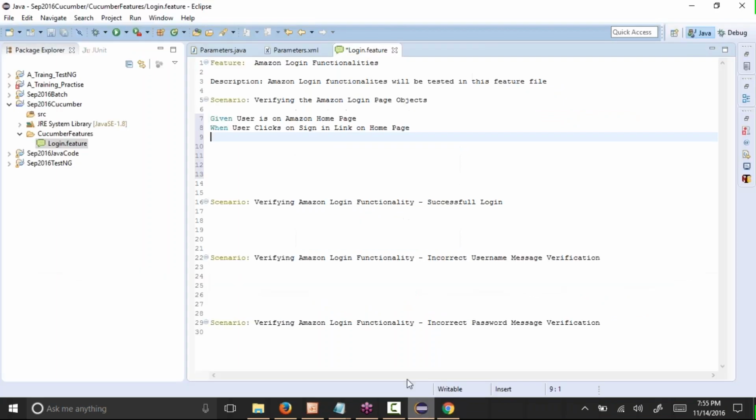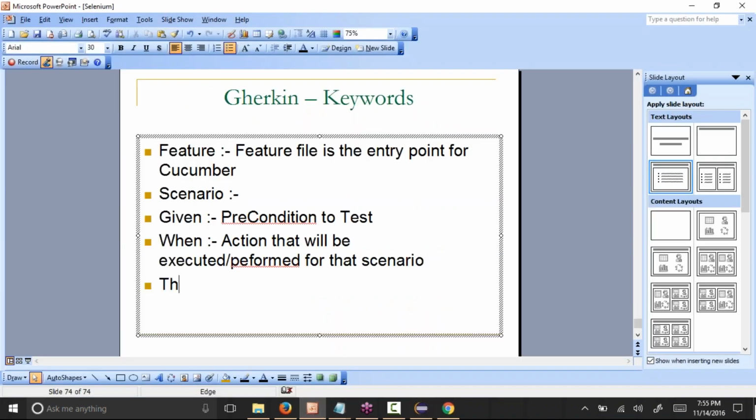And our next keyword is then. Okay, so then is nothing but the expected result. What is it that you are expecting from that step? Expected from the scenario.